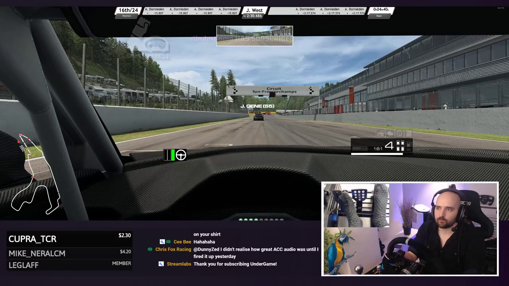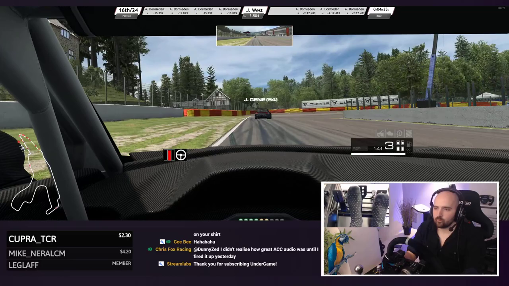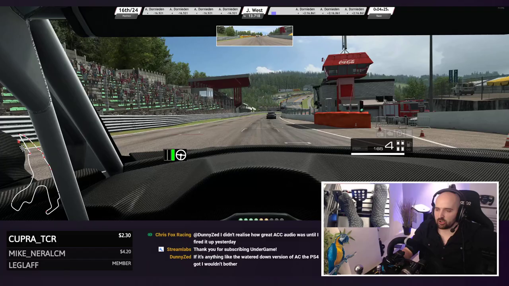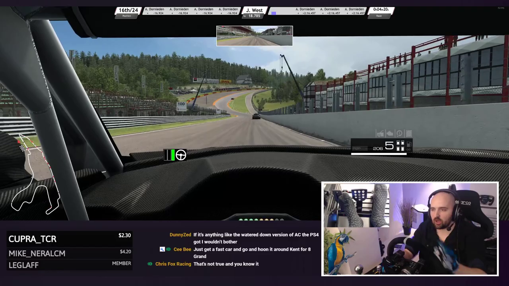What these guys are doing that's getting them ahead is taking a wider line into it. They're braking in a straight line, wide, and then using the straightness of the car to accelerate better down through there. That's where I'm losing time.